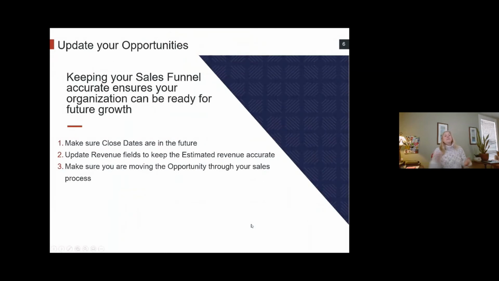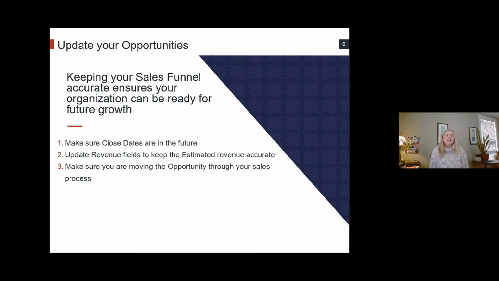And then finally, if you're a sales organization and you're working with opportunities, keep your opportunities up to date. Make sure your close dates are for a time in the future. You know that in a lot of sales organizations, your sales cycle might be really long and you might be at the early stages of that sale. Push it out for a date in the future, and guess what? You might have to update that close date again. But that's part of managing the opportunities, right? So you want to get in there and make sure those dates are as accurate as you can make them in there for a time in the future.